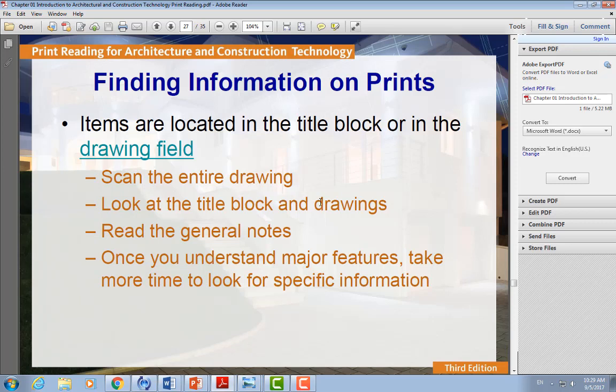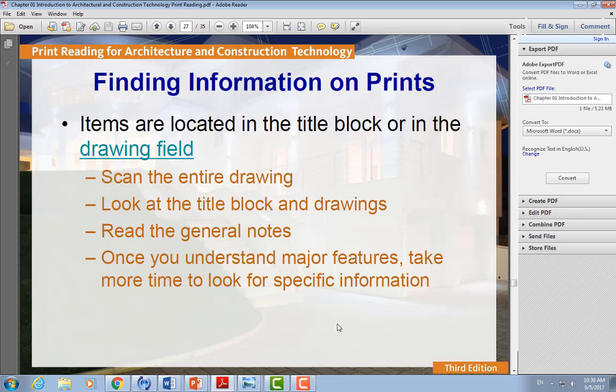You can also look at the title block on the drawing for what type of drawing it is, what type of scale it is. Is there anything? Is there a comment there that I need to be aware of? You scan the whole thing. General notes. Okay, look at the general notes. Is there some information missing on the plan, but they're giving me a general note, which they're telling me on the general notes? Well, I have to know that.